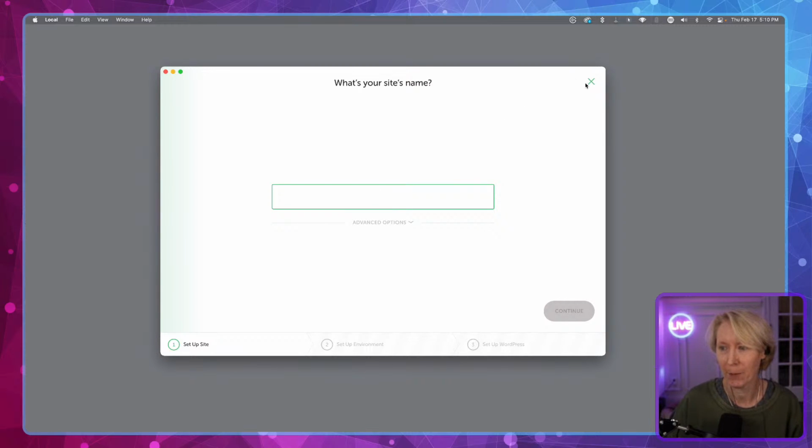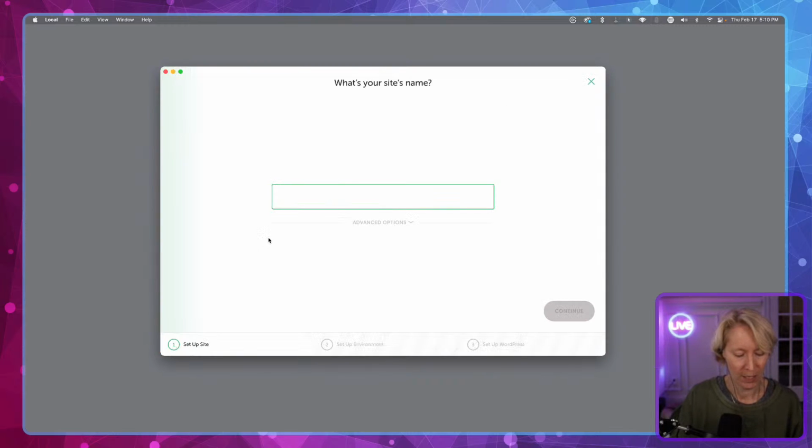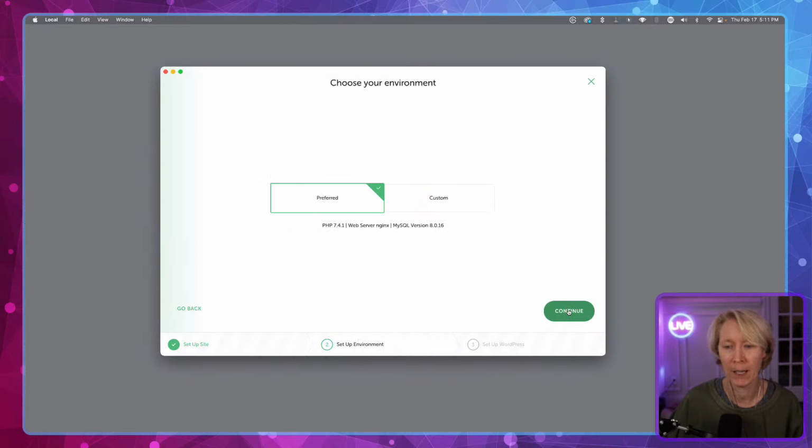Hold on just a second. Let me get back out of here real quick. Test site 2, this is going to be test site 3. So test site 3. Y'all, this is very, very quick and easy. I'm going to do it as quick and easy as possible where you don't have to worry about a whole lot except one feature. But here we go. We're going to start this process. We're going to continue with test site 3.